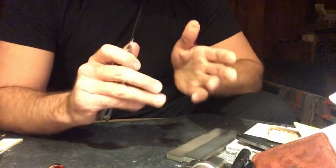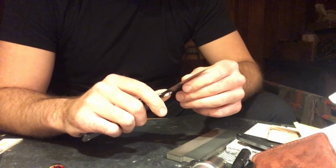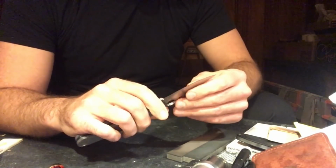So I said, okay, it's performing fine now. 800 inches after several weeks of carry, that's fine. That's really not what I was seeing in the beginning. In the beginning, it was going dull very, very fast.